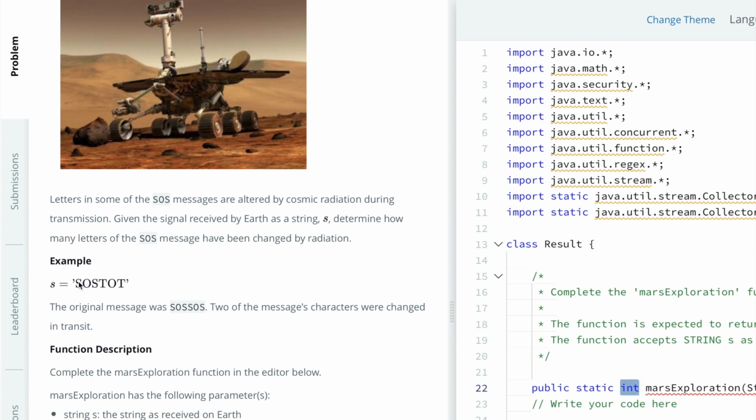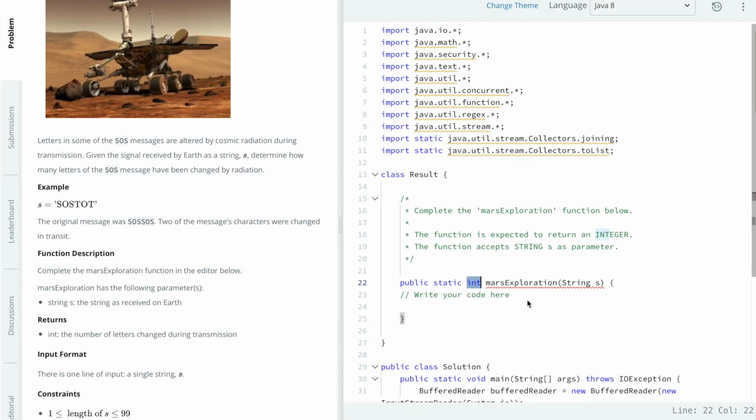For example, if the letter at I is not equal to S, and the next letter is not equal to O, and the next letter is not equal to S, meaning I plus 1 and I plus 2, if these 3 letters are not equal to S, O, S respectively, I'll keep on increasing the counter. So let's write the code for this.